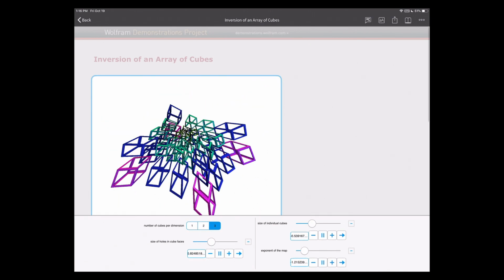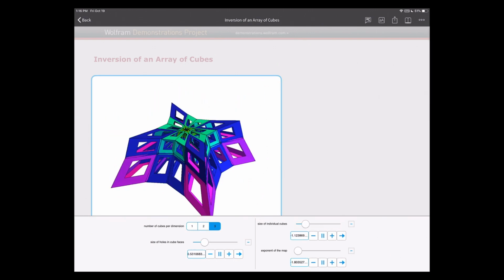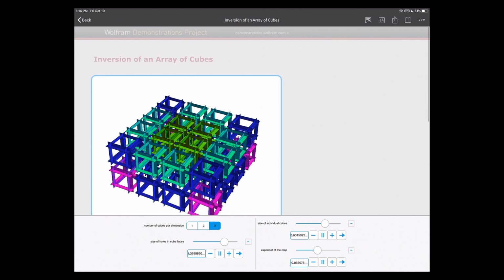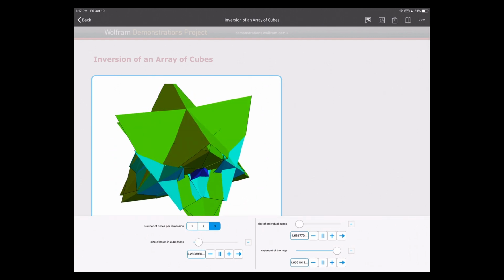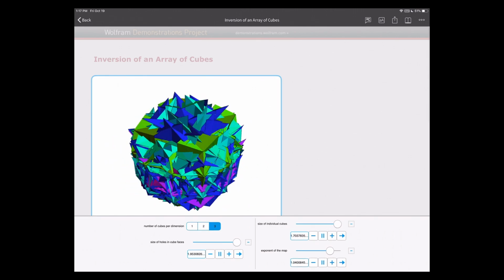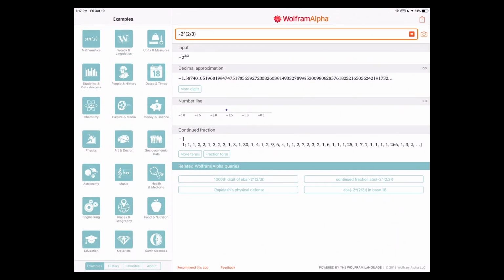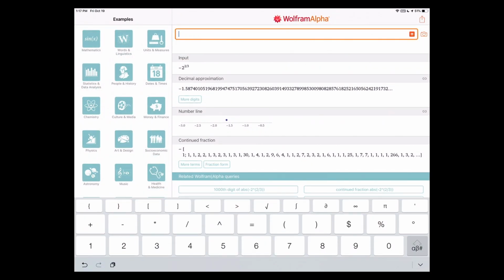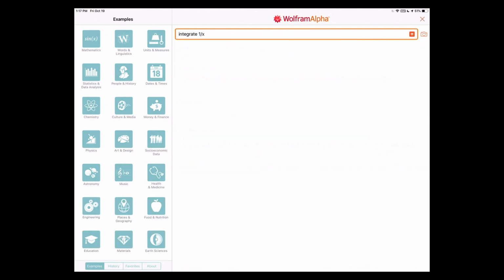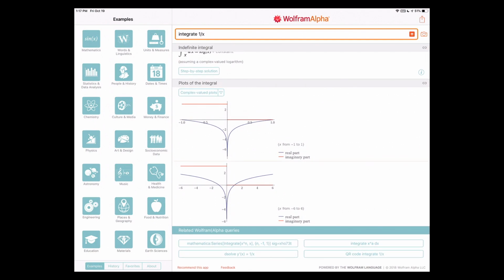Now you've learned about 3 apps, which represent 3 different steps. But how do you put them together? So I went back to my college example of when I learned Calculus 3 and how I wish I had all these apps. My typical workflow would have been to start here. Oh, I don't know how to do a crazy integral. Let's do integrate 1 over x. I know this is not crazy. This is pretty easy. So, okay, this is what the plot looks like. Try it out. Oh, I don't know how to actually do it.